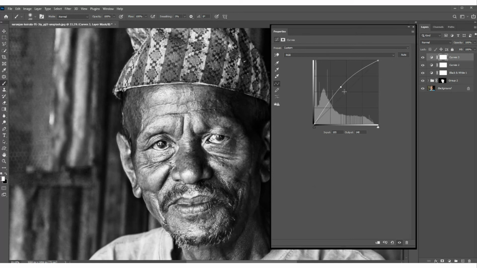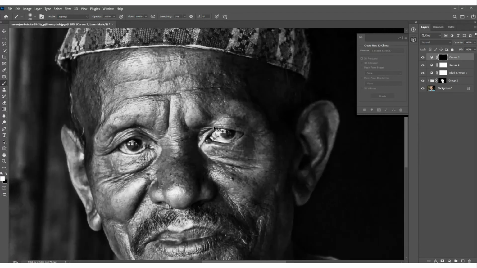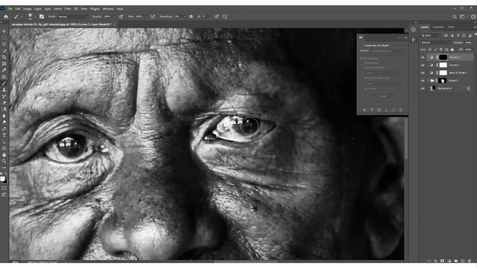And then I think to finish it off, let's create another curves adjustment, but let's push that really high. Okay, and then from there on this, let's press Control Command I to invert that using the brush tool again. So make sure we're on white, and then coming into the eyes, which I've been doing quite a lot recently, and just picking out the eyes there. Now I've just actually gone a little bit too much there.